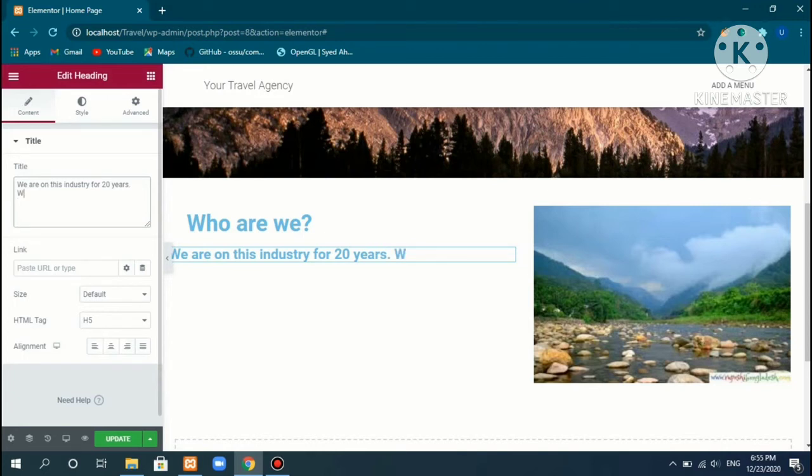If you want to put some space or go to a new line, you can use the HTML tag br, then click enter. Give another br for a new line.